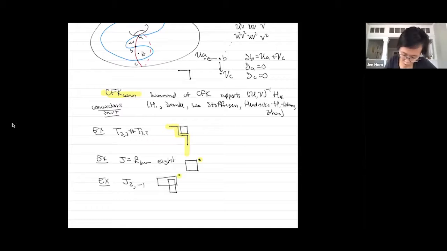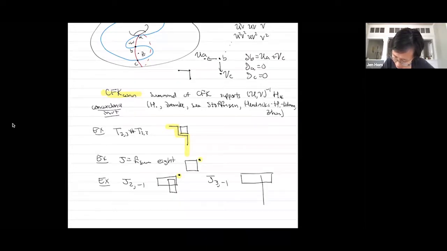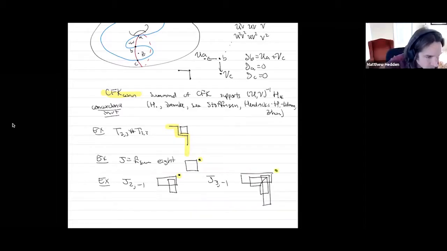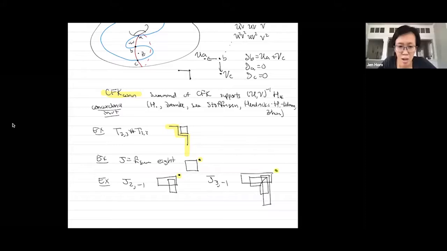And then if you were to look at something like the 3,1 cable of the figure 8, that has four summands. It's not Floer complex, so sort of four distinct summands. Two longer rectangles. Then you get this sort of funny shaped piece here, and then a single generator. So CFK connected is just this guy right here. Okay, and so how can you make this more precise?